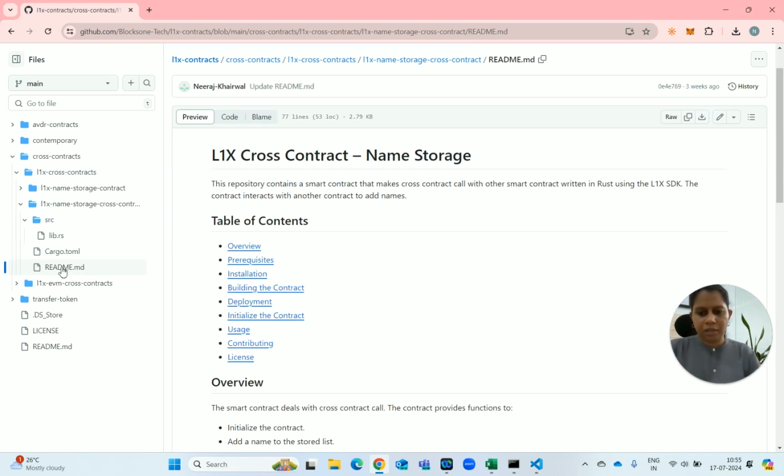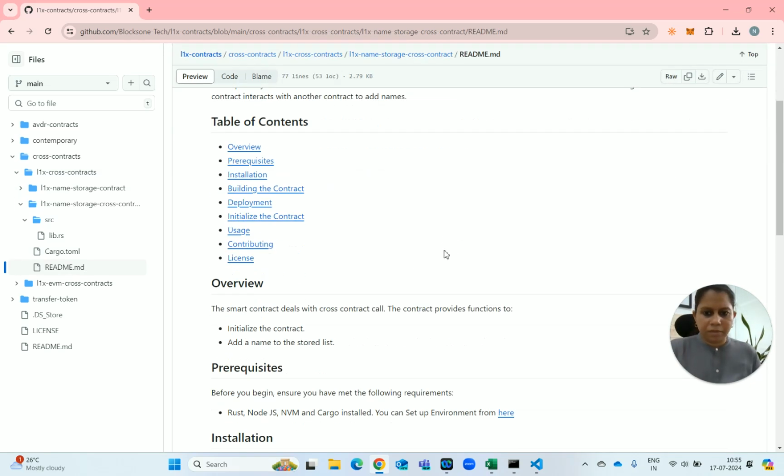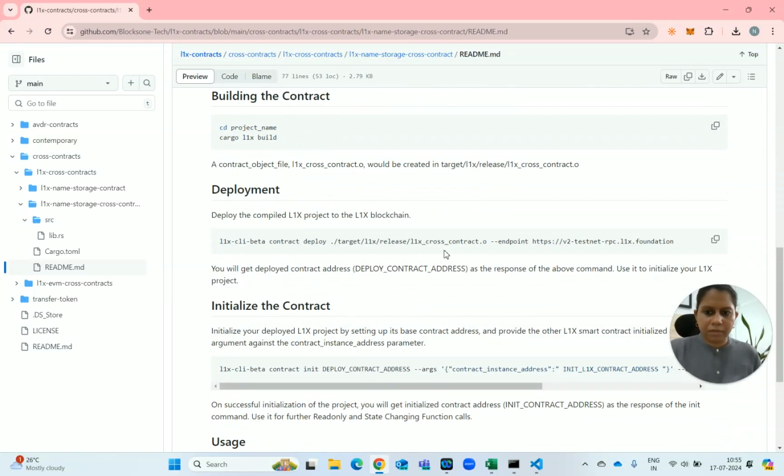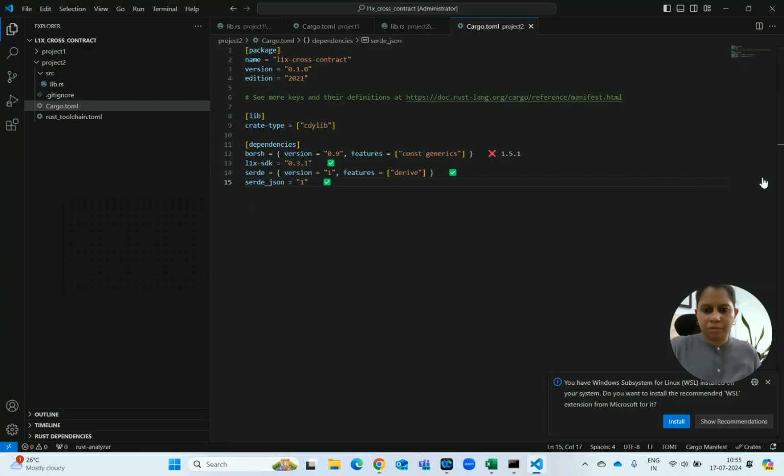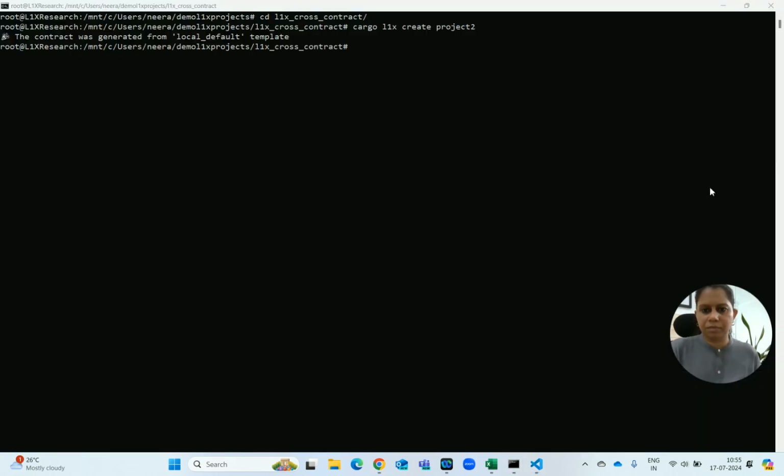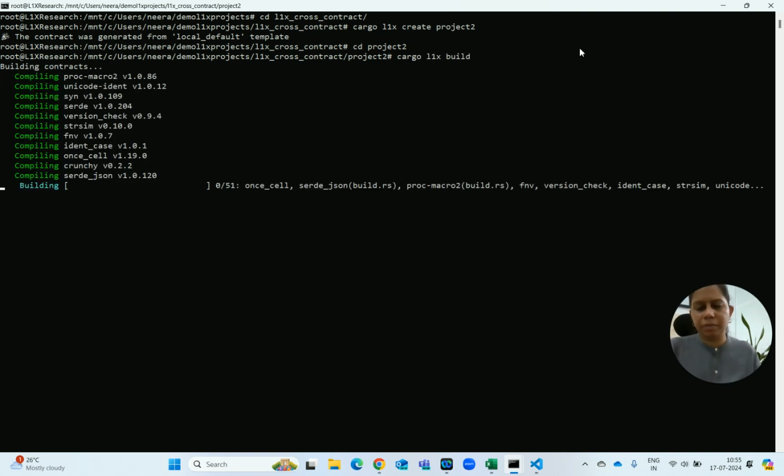This is done. Next step is to build the contract. For this, we will go to the project and do cargo l1x build. So here we'll go to this project 2 and we'll do cargo l1x build.